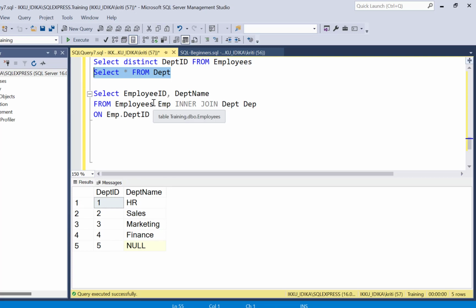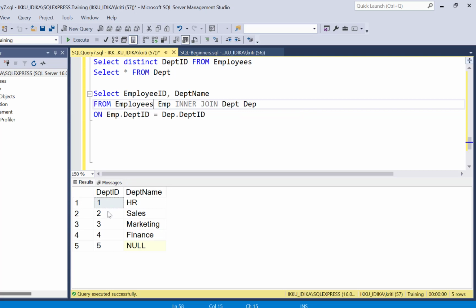So what I'm going to do is I'm going to say that I want the department name. So I'm going to do an inner join. When I do an inner join, I'm just saying that I want only those records which have a matching record in the department table.